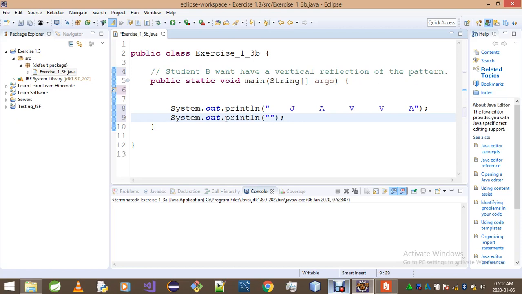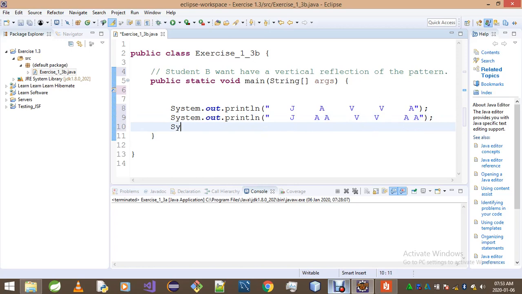So we're gonna have 4 spaces and the letter J, and 4 spaces and the letter A, then 1 space and the letter A, 5 spaces and the letter V, 3 spaces and the letter V, 5 spaces and the letter A, and 1 space and the letter A. We're done for the second line.